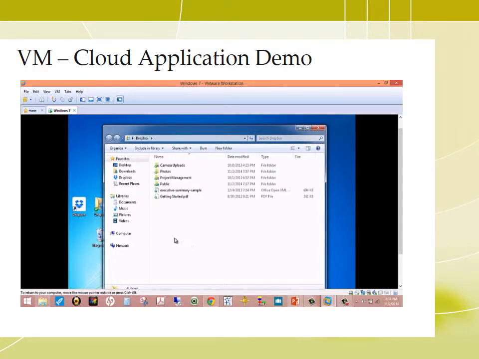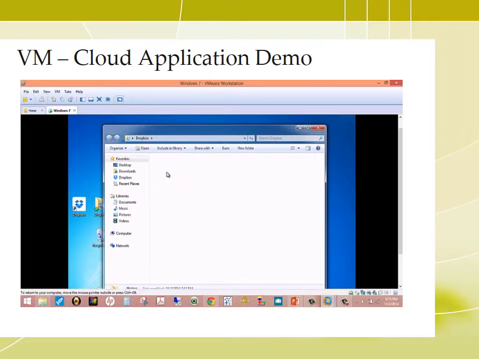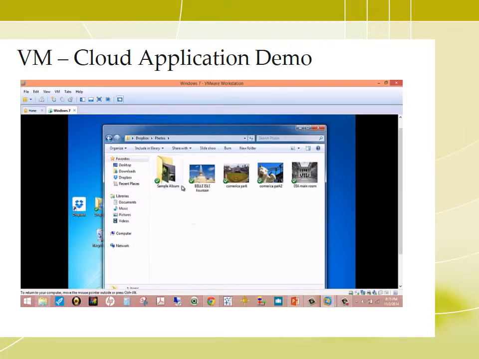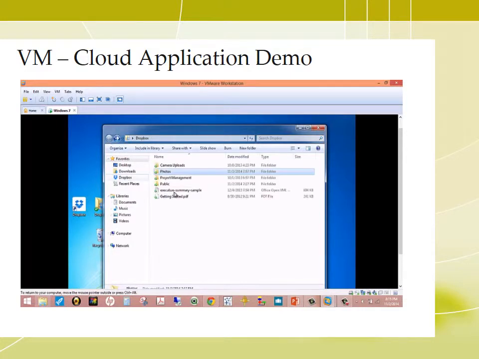Again, Dropbox is used to upload camera photos that you can synchronize. Photos itself, I have a couple of photos here. Basically historical sites within the city of Detroit, the DIA, Comerica Park, and Belle Isle. And of course, Microsoft has its own sample album folder that's sitting here as well. We'll go back. You can also create a new folder within Dropbox.